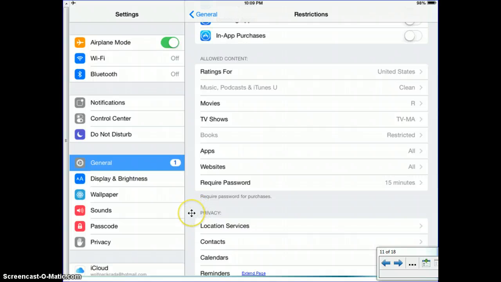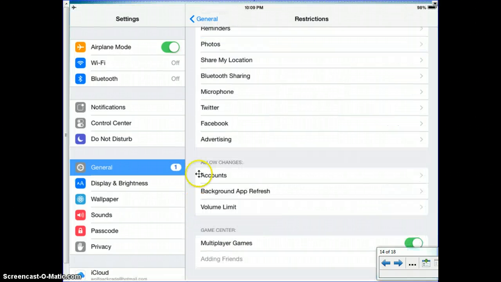One more option I'll just show you too, if you scroll down here again on the right side, is some of these also, you can turn off some of these other applications so that students won't be allowed to make changes to them, like the accounts one here. If you click on that one, that'll make it so they can't actually change into different mail accounts on the app that shows mail on the home page. So playing around with a lot of these, there are some different things you can turn on and off as well. And going through these, I'd be glad to help you with any as well too, if you're interested in seeing how some of these work as well.